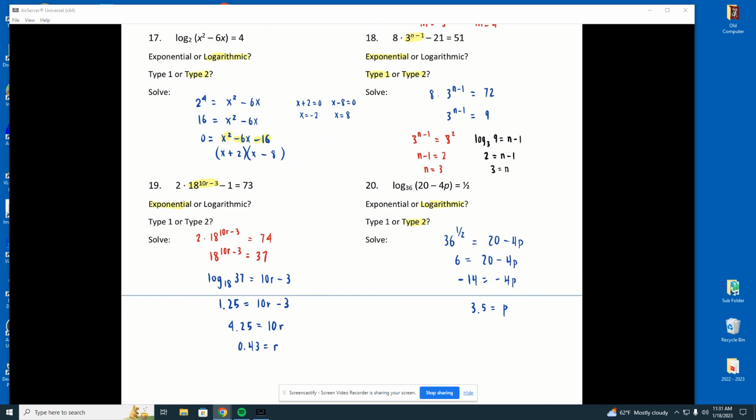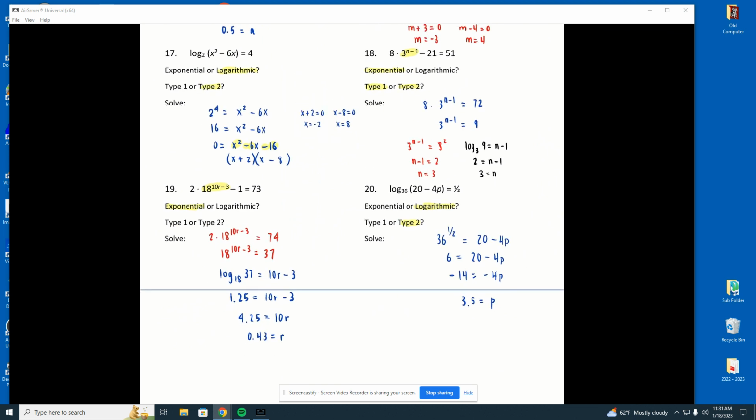We're solving exponential and logarithmic equations. I hope that you guys will study a little bit for this. We'll go over those last 4 questions, especially if you have any questions specifically about those. We'll spend a little time on them, and then we'll take our quiz. It's going to be about probably 14 questions on it. So have a good evening.